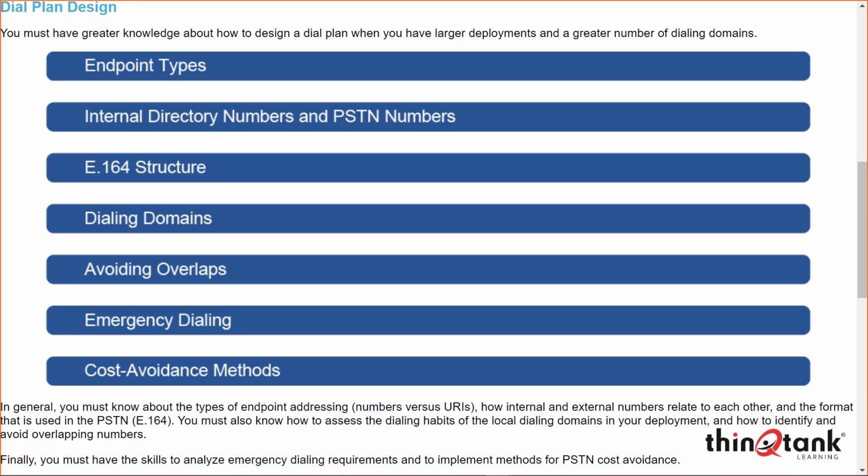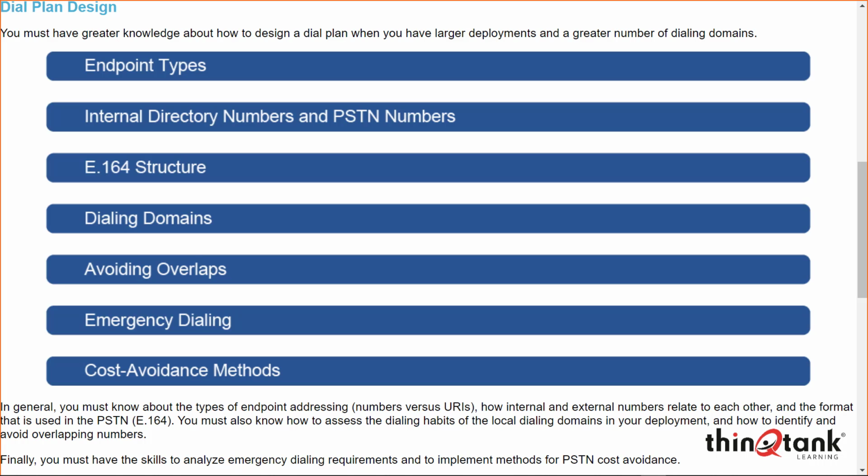We're going to talk about this term I've mentioned a couple of times, the E.164 structure. E.164 is something we'll talk about in more detail a little bit later on, but basically it's a way to define the formatting of numbers internationally.